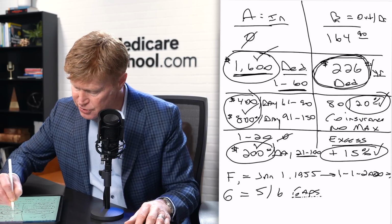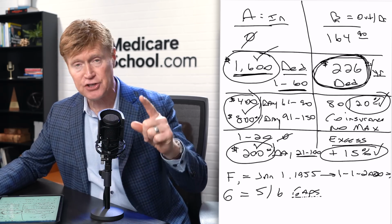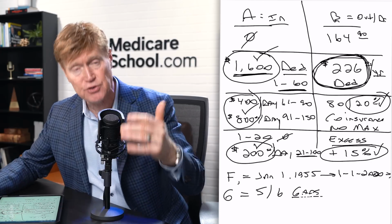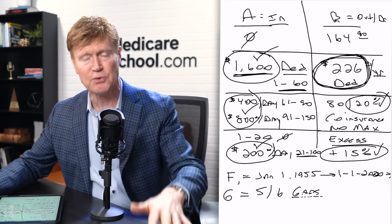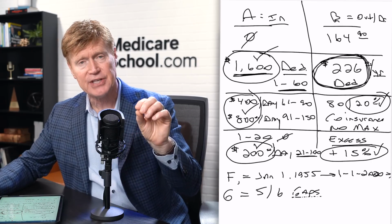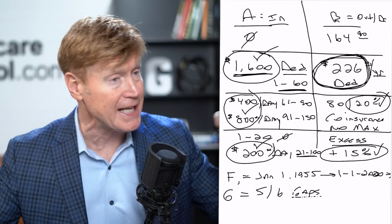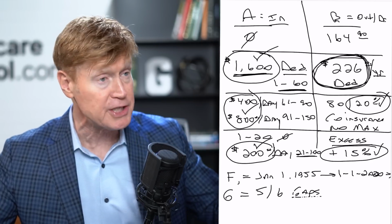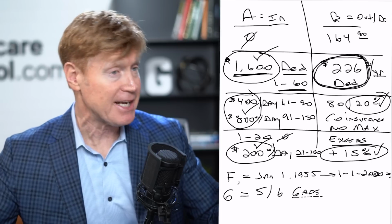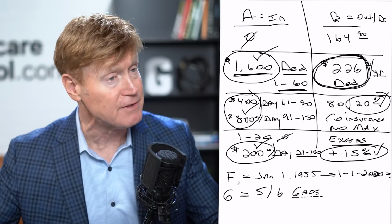So when someone chooses a G plan, they almost have full coverage other than that B deductible, and that's just once a year that resets every January. Whatever Medicare sets that to be, that's what you'd be out of pocket. And after that, you can put your wallet away because that G plan covers everything else. Now, when I say that, remember, these supplemental plans always follow Medicare. So if Medicare pays, the supplemental plan has to pay. The supplemental plan has no choice but to pay. But if Medicare doesn't pay, then that G plan is not going to either, other than foreign travel emergency benefits.